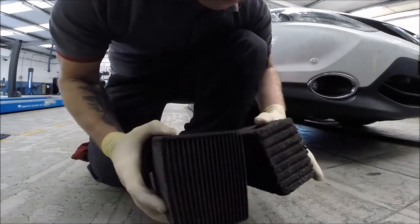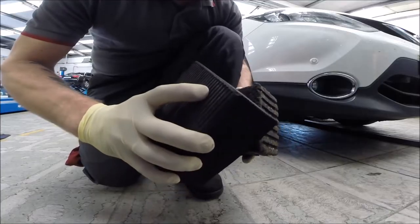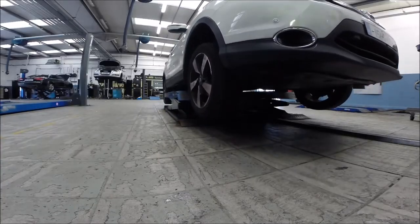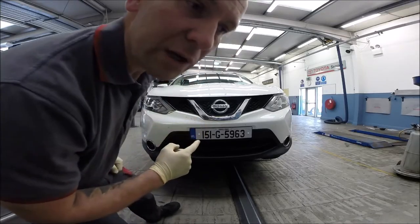We have to use the big blocks because this is an SUV, so that will be safe for the other plastic panels. A good idea will be to check the brake fluid level.